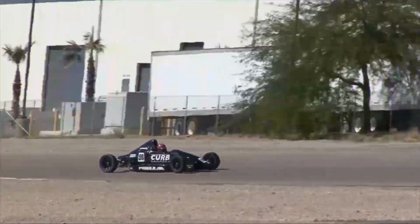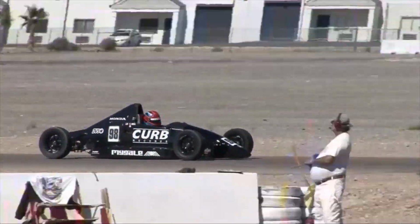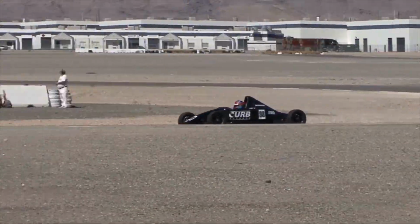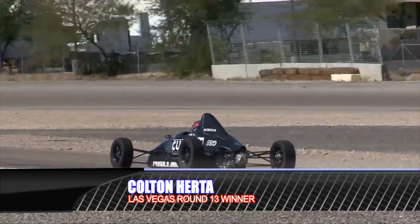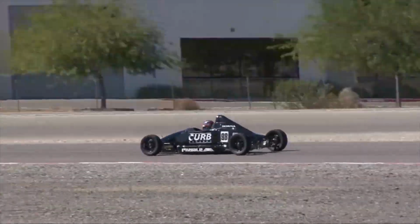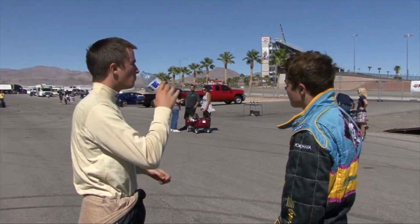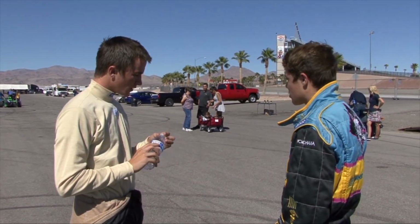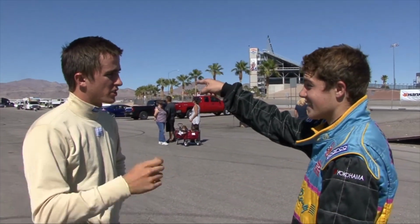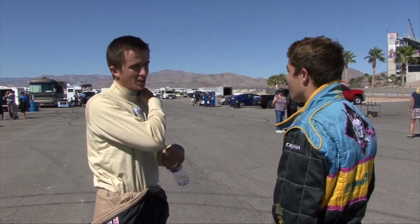And so here's Colton Herta in round 13, and he is the eventual winner, and this one wasn't even close. No, first race of the year, all year basically, where someone broke away. Herta, 13-second gap would essentially seal the championship. He would just have to finish the next race. Here you go, Bickers and Keys talking about perhaps the finer points of tracking down Colton Herta in the remaining 2 rounds. Yeah, they have 2 more rounds to try and catch up to Herta, and Bickers has 2 more rounds to try and catch up in the championship.